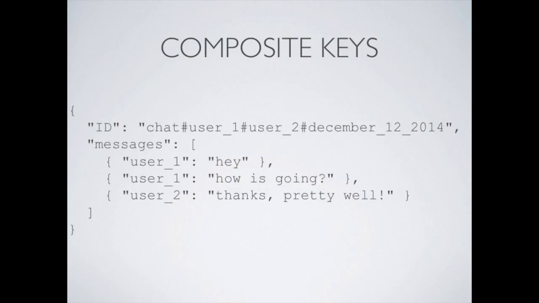You have a distributed cluster full of user profiles, right? So a distributed system and a lot of user profiles stored across this cluster. You need to implement chat between any 2 users from your data set. Let's say the profile of user 1 is stored on server 1 and the profile of user 2 is stored on server 2. How will you model it? Where will you actually store the log of their messages? Well, that's where composite keys can help, because this is an aggregate, as we discussed before.